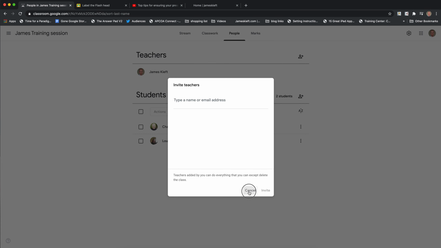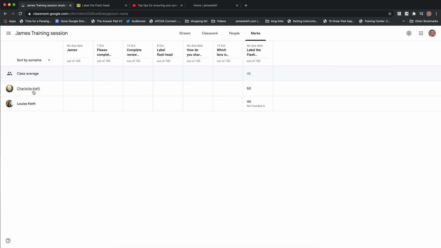And then the final tab that we come to is the Marks tab. This allows us to see all of the assignments that we've created. We can see all of them there, and we can see the marks, and we can see what students have got for what. So it's a great way just to see the class overview of the work that they've submitted and how they've got on. So that's the marks section there. And as I say, if you click on the activity, you can see what it is, and you can see their progress on it.